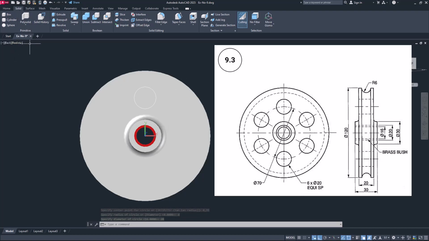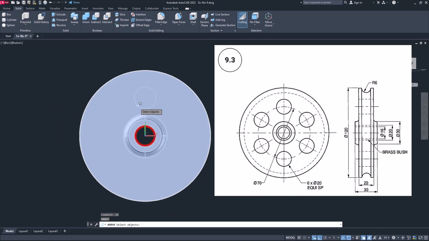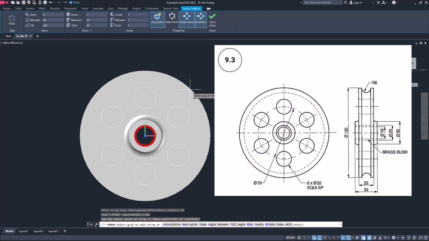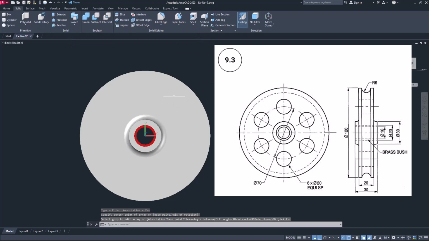For that I will type AR for array and choose this circle from the selection window, then right click, choose the polar option, and this time I will choose the center point. Now as given in the image, I need 6 circles, so I will accept the default options. Okay.